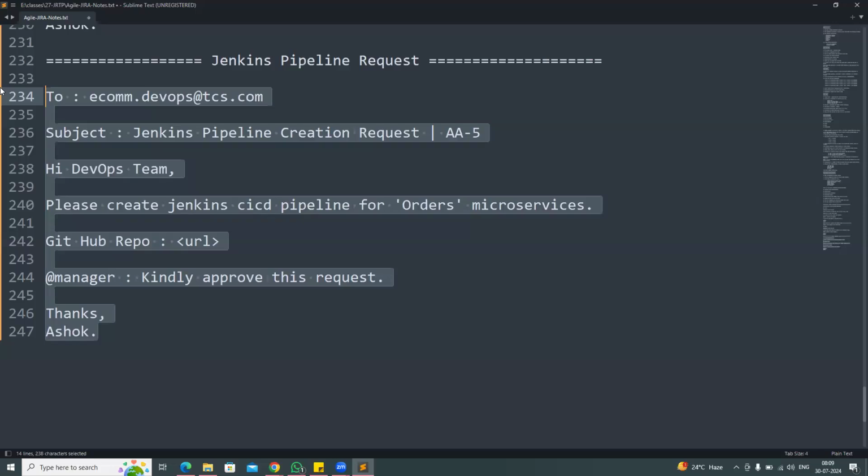Okay. And in this task, is there any option to add the commit ID also? No, in the story you don't need to. In the comment you can add the commit ID. Whenever you are adding a comment to the story, you can specify your commit ID, the ID of the commit you have done in GitHub. That ID you can keep in the comment. Okay. Thank you.